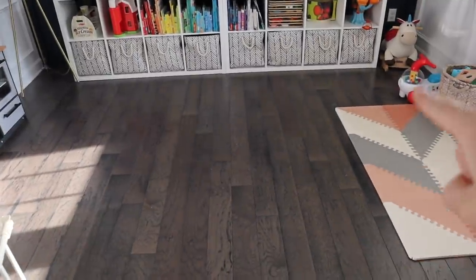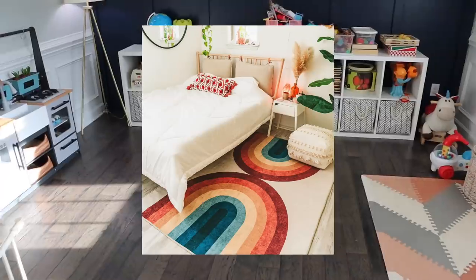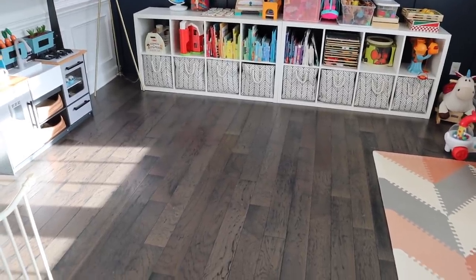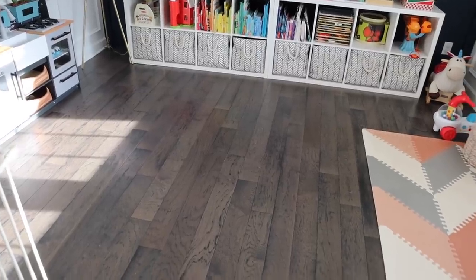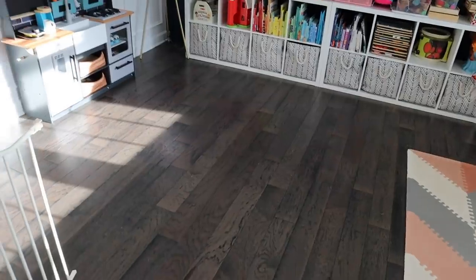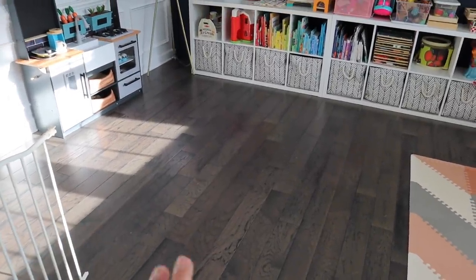One being a rug that is gonna go right here. It is a ruggable rug, the same one as this one, but they are made as they're ordered. So it won't get here until another week, maybe less than a week. They have to make it first, and then it takes 2 weeks to ship. So I ordered it about a week and a half ago, and was semi kind of hoping that it would be here by then, but it's okay that it's not.